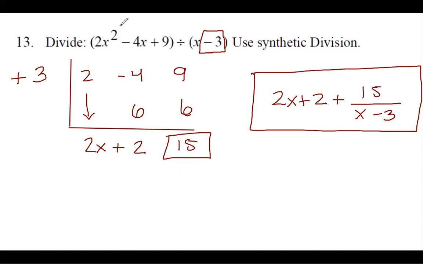Okay. Again, my highest degree is 2, so this one has to be a power of 1. The next one is a power of 0, but what do we say anything to the power of 0 is equal to? 1. So 1 times 2 is 2. So that's why we don't write x to the power of 0. I'm just explaining to you guys what happens algebraically. All right. Everybody has this. Any questions on this? Long division and synthetic division. Bless you. All right.